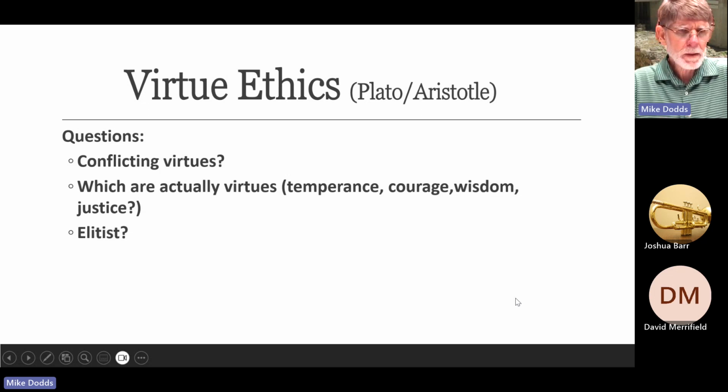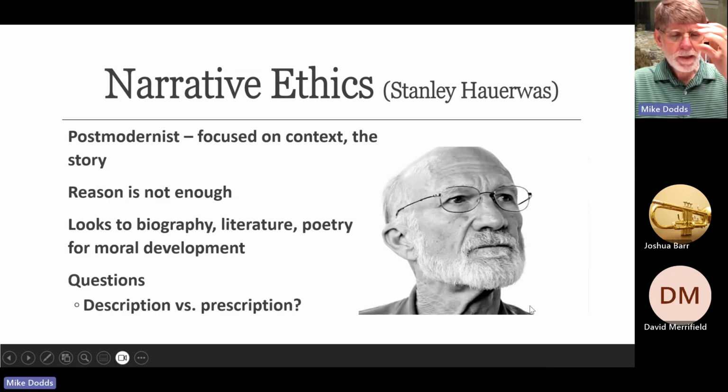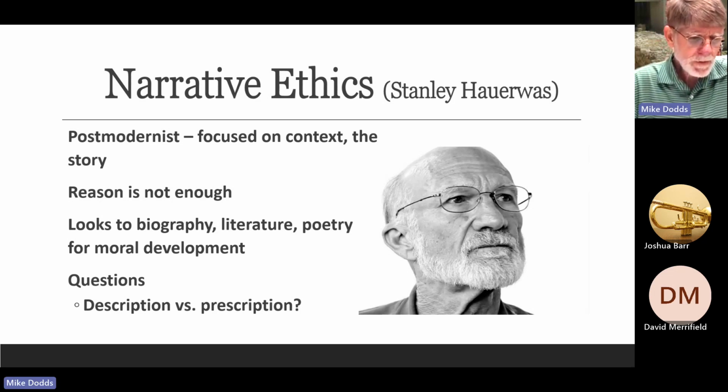Question, comment? I've skipped through a couple here. Narrative ethics by Hauerwas. That's how his name should be pronounced. The moral of the story is our bumper sticker sign from the book: the point of life is not getting the right answer, but becoming better people. Again, virtue ethics sounds like part of it. Our story defines our being.